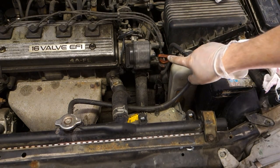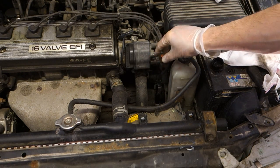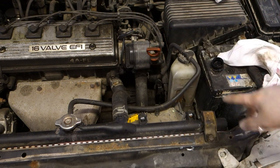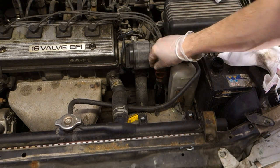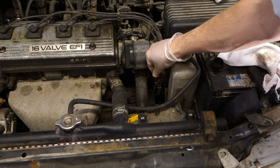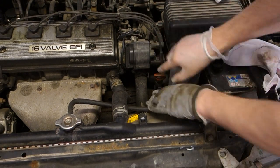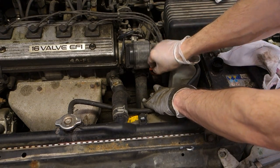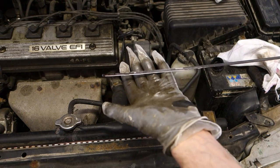Note that the transmission fluid text must be in here, because on the other side it doesn't go in there. Note that it only goes in one way, and then there is this metallic clipper that we need to press and insert totally in that position. In that position we press that metallic switch with the other hand, then we open the stick, and then we look at what the amount is.